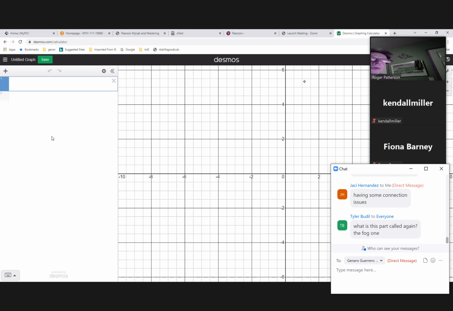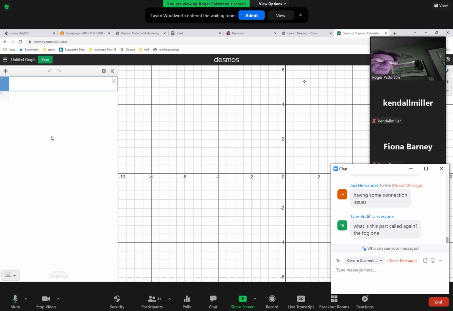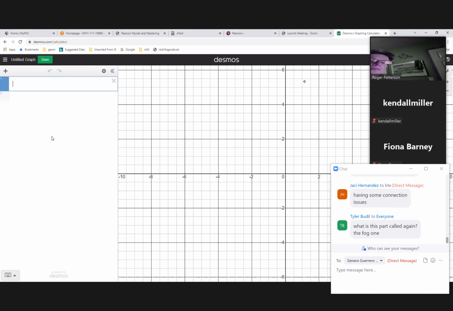So what I'm going to do is show you how Desmos handles function compositions. Now, it's not going to do it for you. It's not like you can just put f of g of x and it's going to tell you what it is. No, it doesn't quite work that way. Let's go ahead and type this in. I'm going to go f of x equals, and I'm going to write what it was equal to.